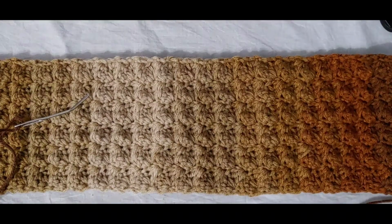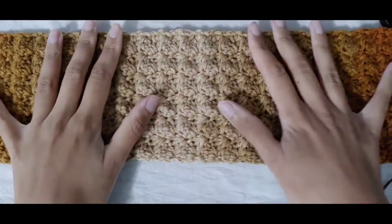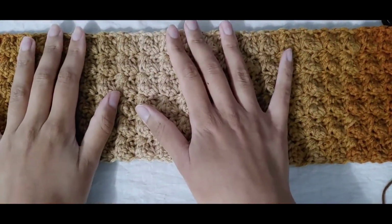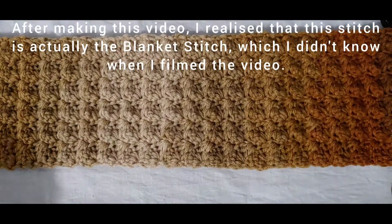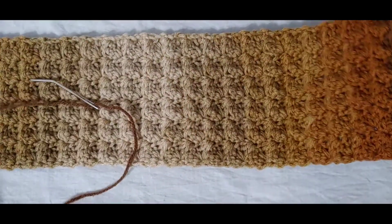Today I am going to show you how to make this beautiful headband with a raised stitch that is a combo between single crochets and double crochets. So I'm going to show you how to do the stitch and then I am going to show you how to finish the headband by doing a knot.